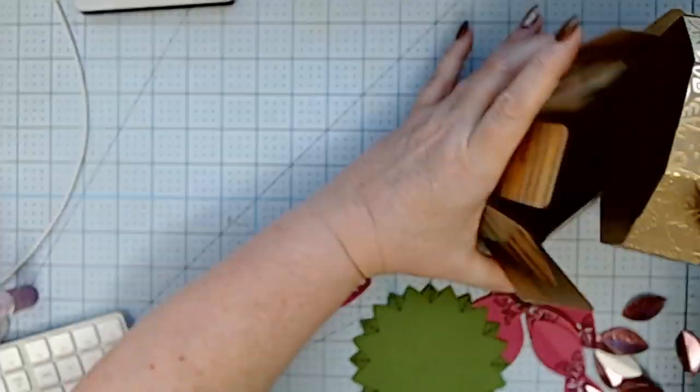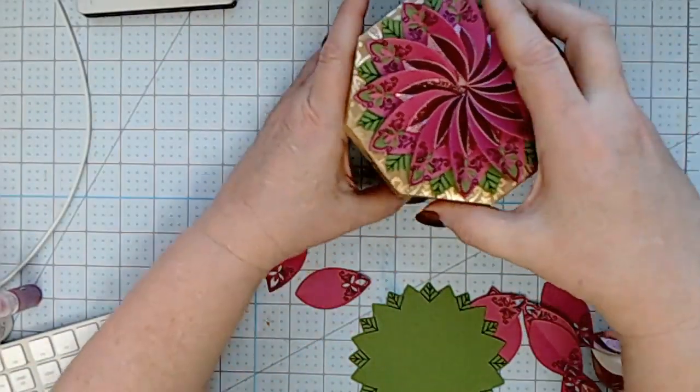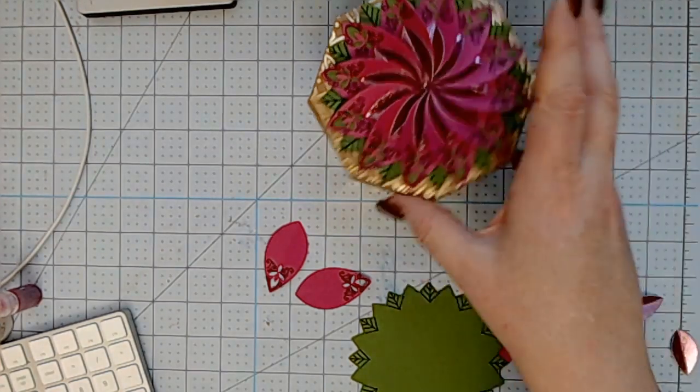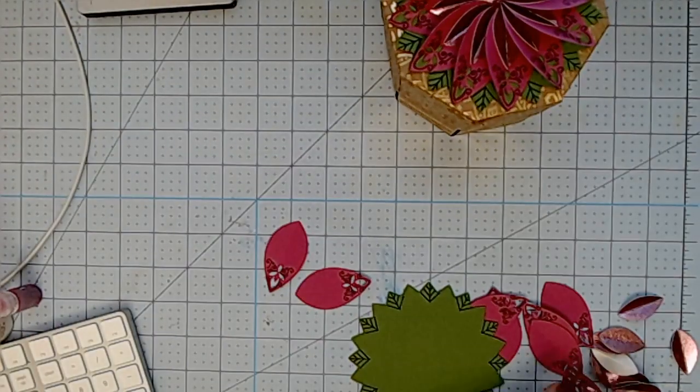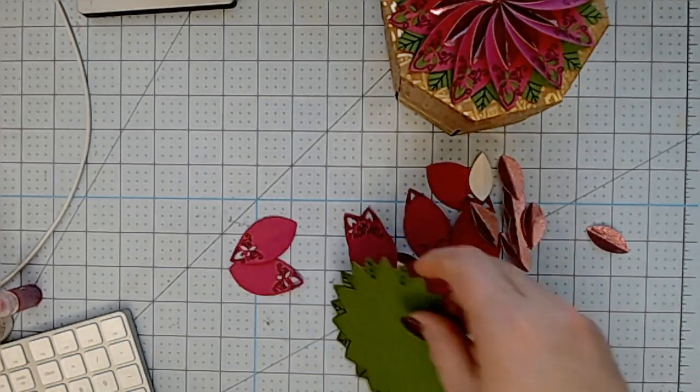Because I wasn't going to do a box, and then I was like, I really need something to put that flower on to present it. And then I thought about just doing the lid. And I was like, no, they're going to want the rest of the box if I just do the lid. So this is what I did with it. And I wanted to show you guys how that goes together.